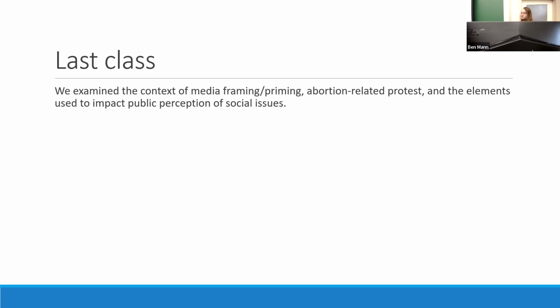Activists who have been along for quite a long time or who have a framework to understand how messages might be used to discredit or hurt the movement, it's not their first rodeo. They know and have developed strategies to address those issues. We talked about this in particular in regards to media framing, how an issue is discussed or talked about, versus priming. What are the topics or issues that are seen as most important? We put this in the context of abortion activism in the 1990s, but also in the present. And we also talked about some of the ways in which public perception of social issues can be impacted by media and some of the ways that that's shifted through the role of online and social media.